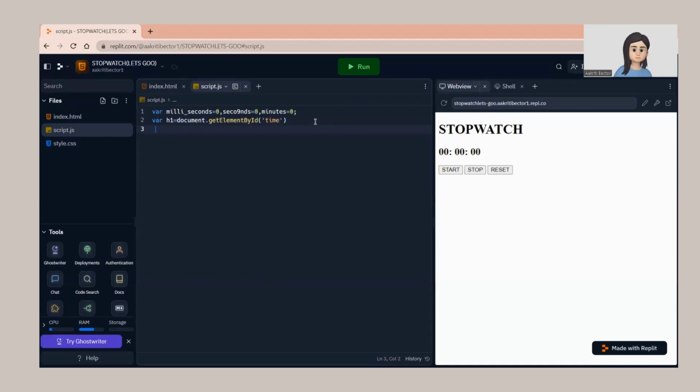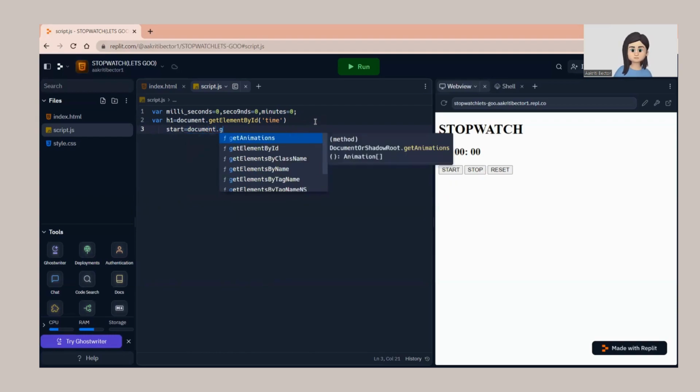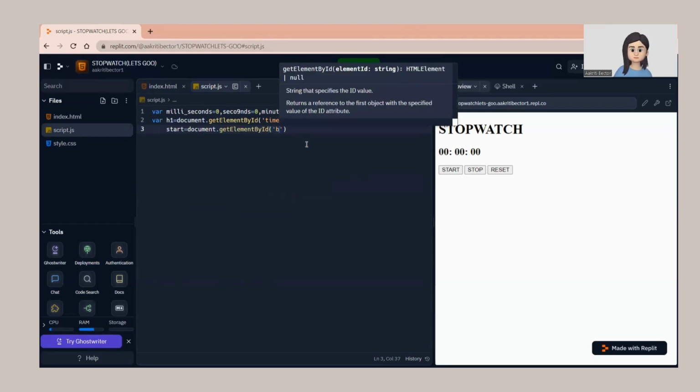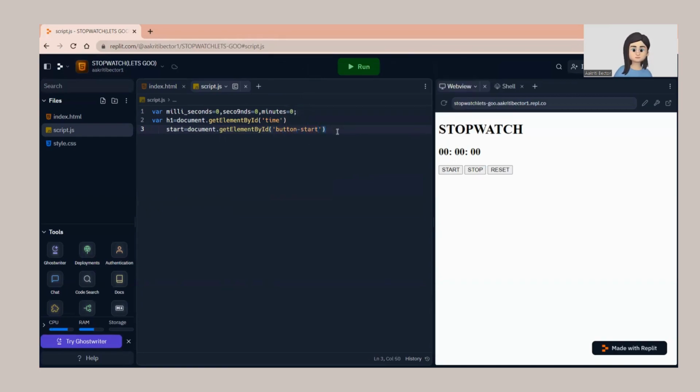Then there's going to be start. So start equal document dot get, that's going to be the button start. I'm just copying this line and moving to the next line.